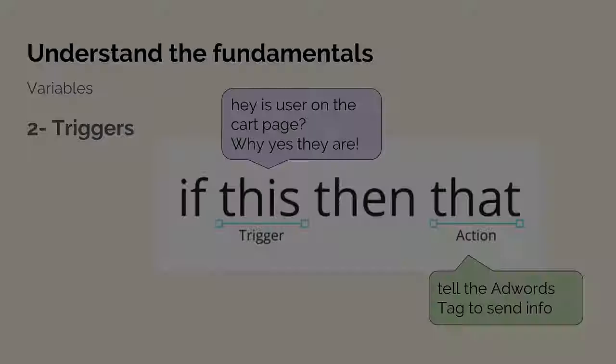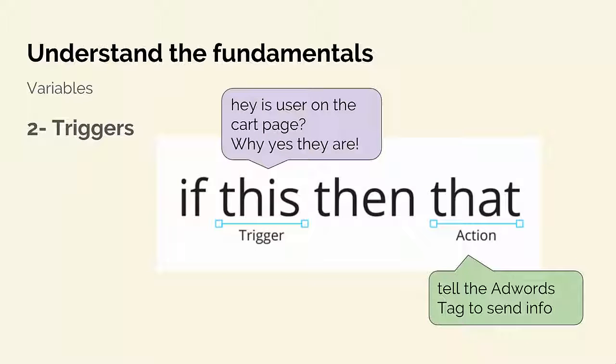And then we talk about triggers, which is another fundamental building block, and which helps us use that variable, or the data that we collected, and trigger some action based on that. So if some condition is true, for example, the page visited is cart, then trigger this action, or send this data into AdWords and so forth. So that makes it simple to reuse stuff.